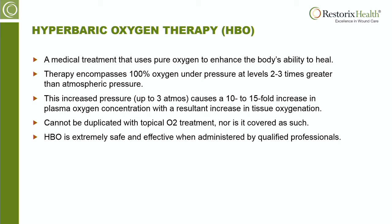This is kind of a neat fact. We put so much oxygen in the patient, it actually ends up in their plasma. So we know traditionally the body can only transport oxygen on hemoglobin. But we've actually proven when they're in the chamber that oxygen spills into the plasma just while they're in the chamber. It would super saturate them. And that is how we manage to get so much more oxygen into a wound bed that otherwise has a marginal or diseased blood supply, and even increase the capillary diffusion distance that we're pushing that oxygen out into the tissue.